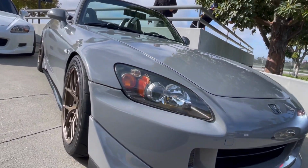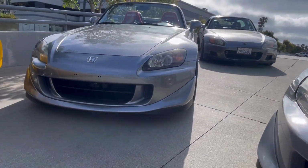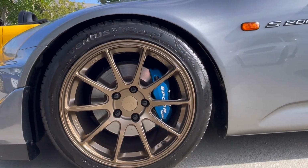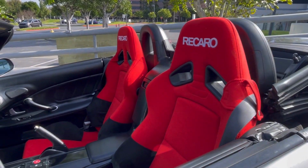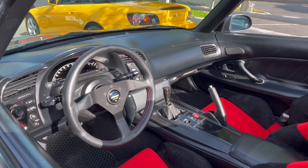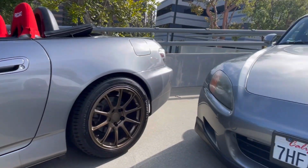And this one is mine, it's just simple with the Titan 7s. I got the Nardo gray color there, and this one is my buddy's, and this one is Chicane Silver with the Titan 7s and the Spoon brake calipers there. Really simple, with the Recaro racing seat, SR4, if I'm not mistaken. It's really nice and clean. And also he got the Spoon wheels on here, Spoon shift knob, Titan 7s. Look at that, guys, it's really nice.